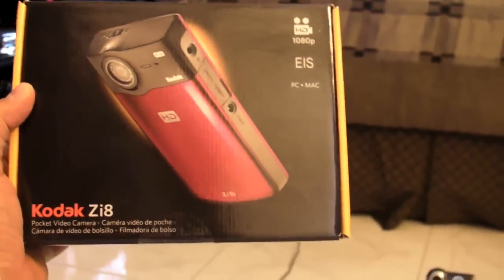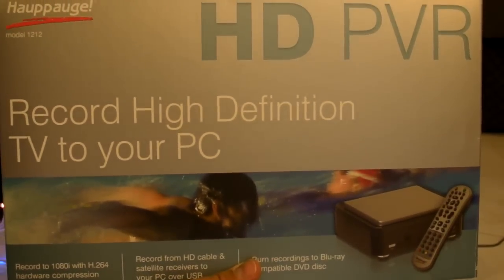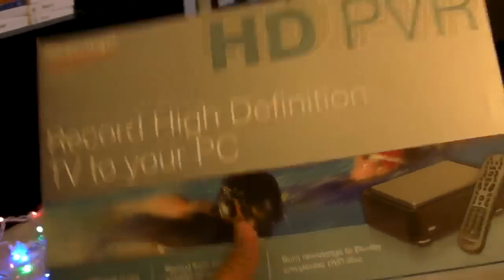Here's my Kodak zi8 camera that I never unboxed. Dave the Marine and his wife Madeline are still filming with DV tape, so I thought this would be a great starter camera for them. He's not gonna film Lawrence of Arabia Part 2 with this thing, but it's a great starter camera and at least gets him off tape. I'm gonna wrap it in the box for the Hauppauge HD PVR high-def recorder. I hooked that thing in line with my entertainment center so I can do video grabs of gaming sessions — I never finished the install and never did an official unboxing.